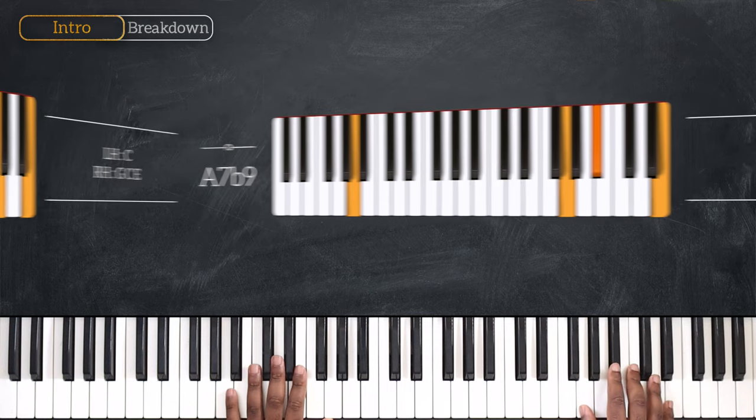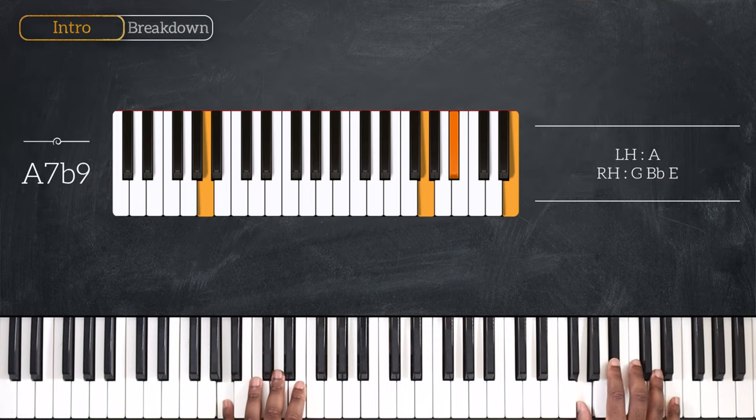After that, we have A7, flat 9. A on the left, G, B flat, and E. So I'm not playing the major third here, only the seventh, the flat 9, and then E on top. So A7, flat 9.